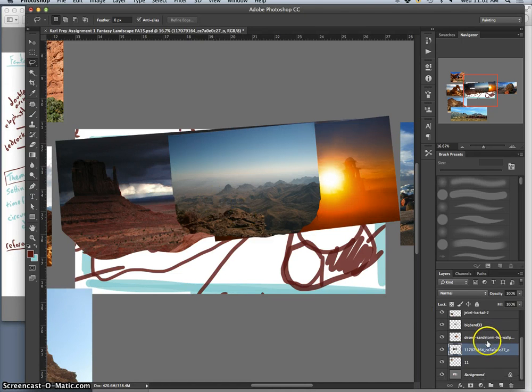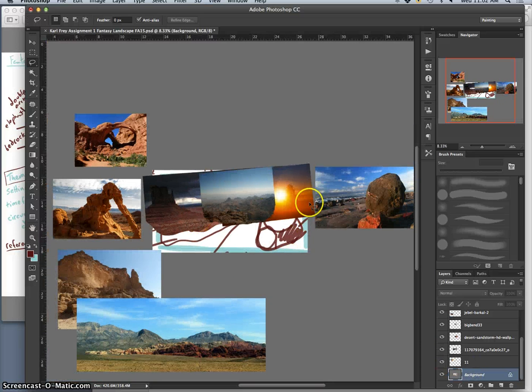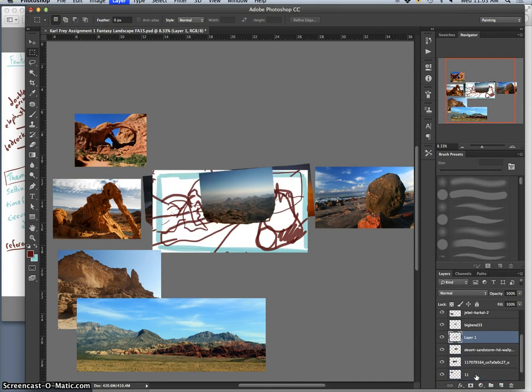Now, just like we did with the shape tools, if I'm having trouble seeing what's going on, I can select my background layer, then use the rectangular Marquee tool, which is right here, select around the image, make a duplicate of just that image, so it's floating on its own layer, and then move that up above everything.